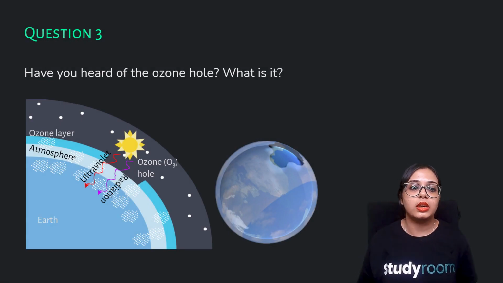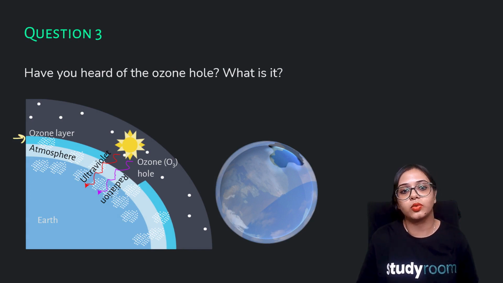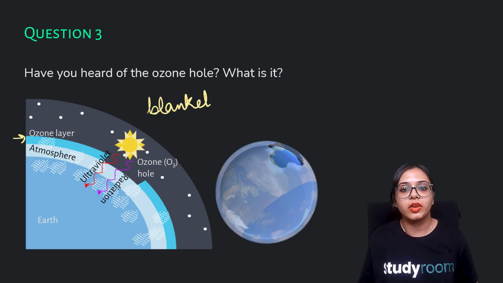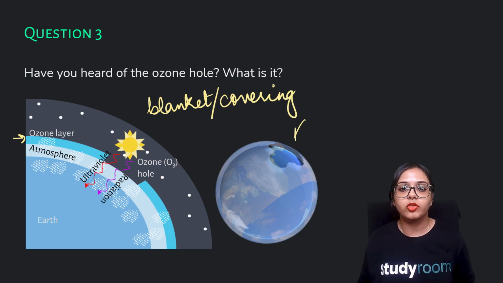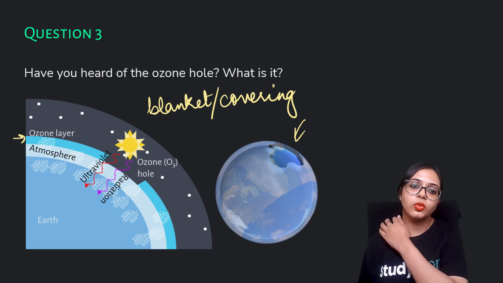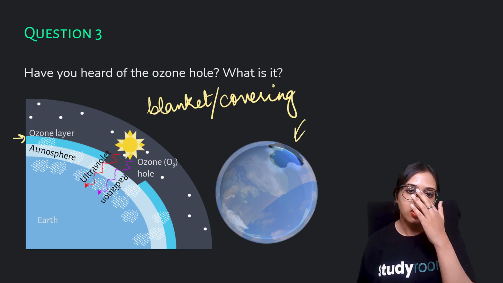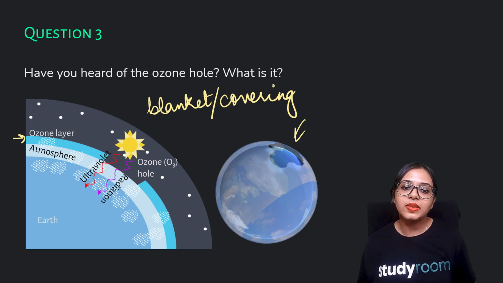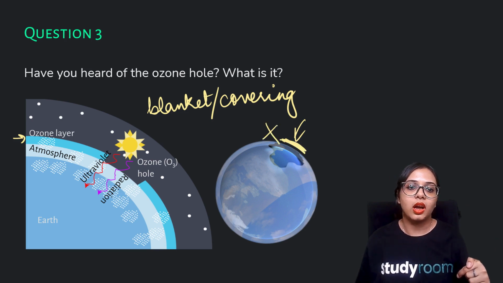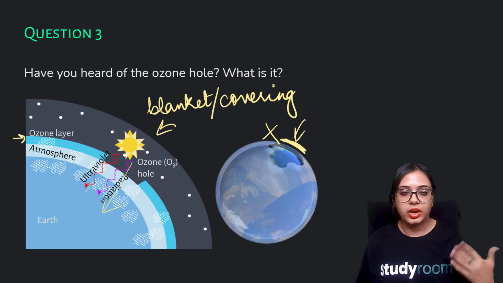Okay, here you can see that this is the atmosphere and this is the ozone layer. You can imagine it as a blanket or a covering at the topmost part of the atmosphere. And here, if you observe, what the CFC do is cause the depletion of ozone. They are basically aiding the increase in that hole, in that depletion, so that once this layer of ozone is depleted, the harmful radiation of the sun, you can see here in this picture, is able to enter our atmosphere and again harm us.